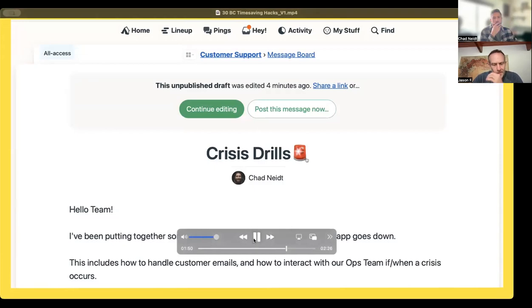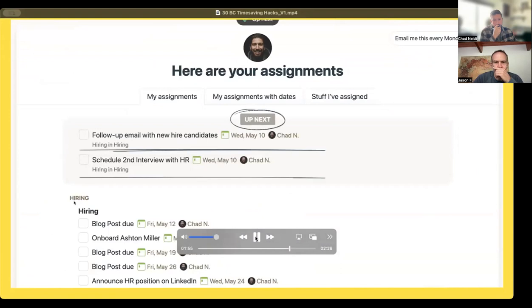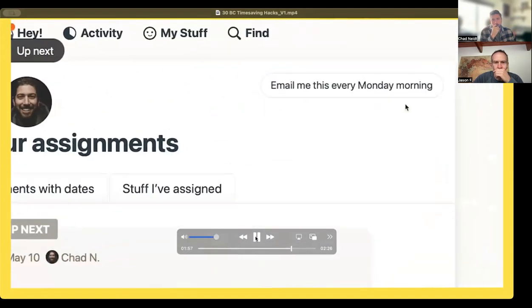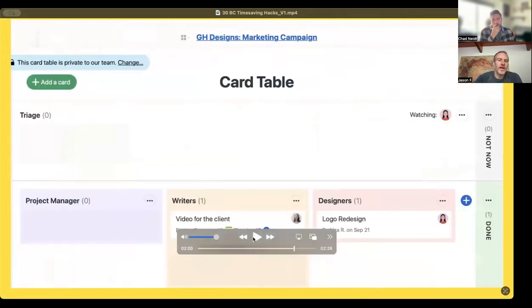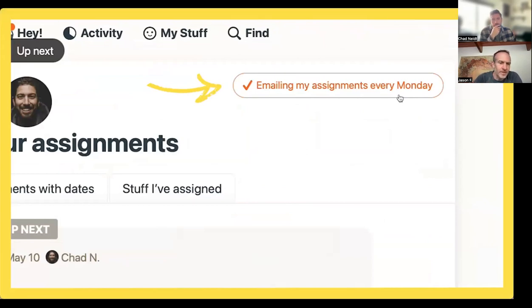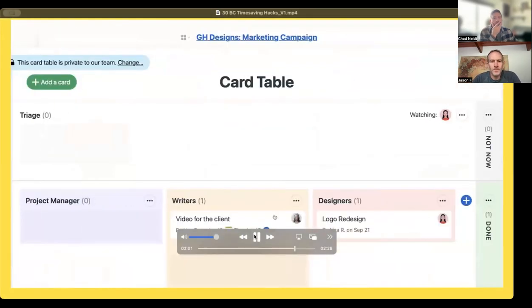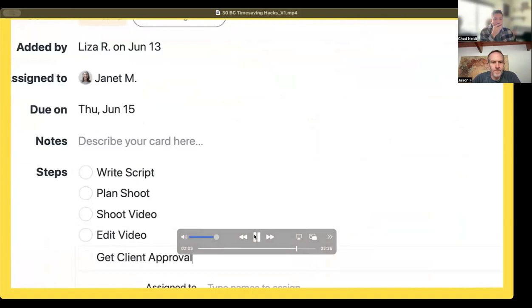All right, cool. See what you've got to do in My Assignments, then prioritize them and up next, so you know what to focus on first. Have a list of your assignments emailed to you every Monday morning to evaluate your week. So that's great. I would just gang that on to, as I mentioned, talking about this tab as well, and then maybe finish with this. Hey, just want to get a list of everything you have to do this week. Click this and you'll get a single email, nice and fast. Evaluate your week. Add steps to cards that require a few tasks, so the workflow lives in one place.